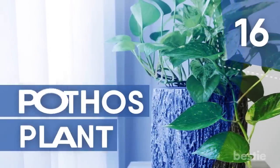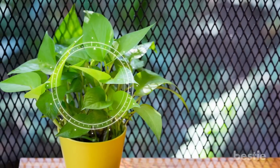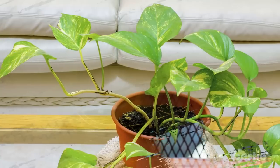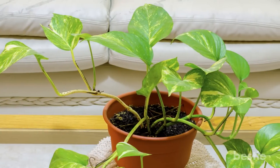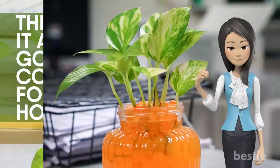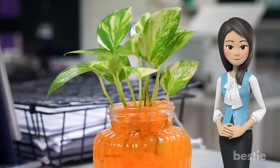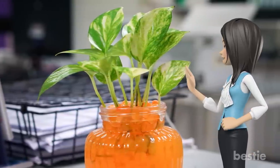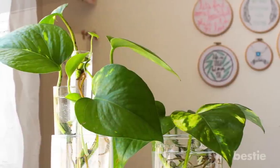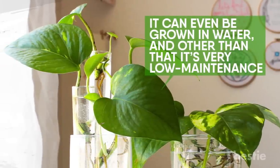Number 16: Pothos Plant. There's probably no better plant suitable for low and indoor light conditions than the Pothos Plant, otherwise known as Devil's Ivy. It is a notoriously hardy specimen and will rarely bother you with plant problems, making it a very good plant companion for your house. If you really wanted to kill it, you would deprive it of water, which is the only thing that may cause stunted leaf growth and wilting. Excessive watering isn't favored either, but the plant loves to be heavily watered and can even be grown in water. Other than that, it's pretty low maintenance.